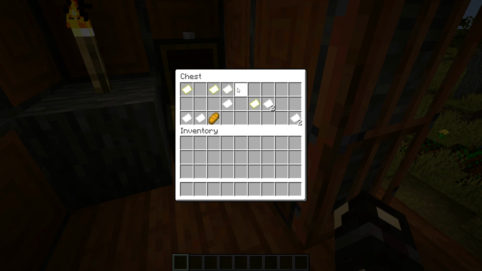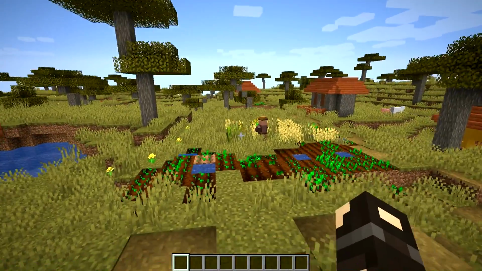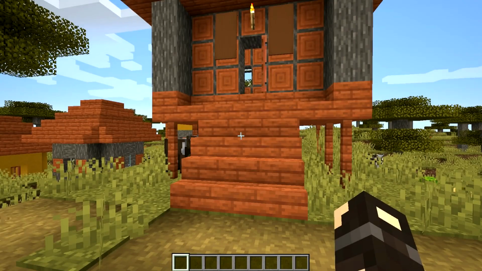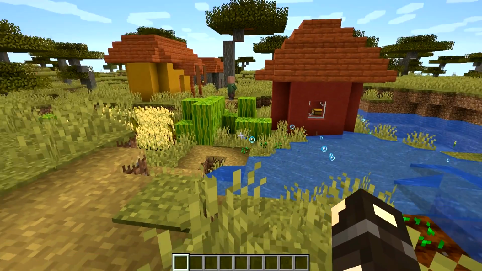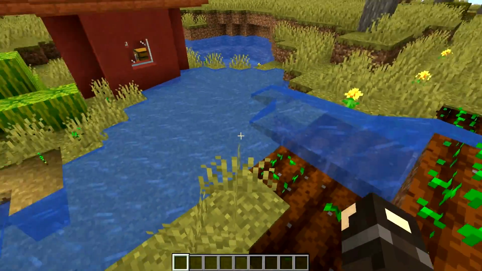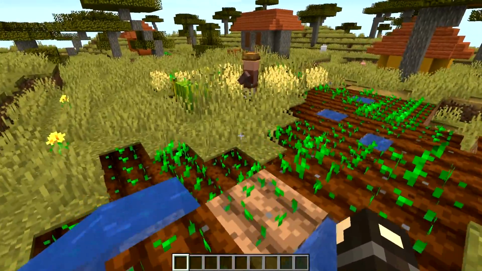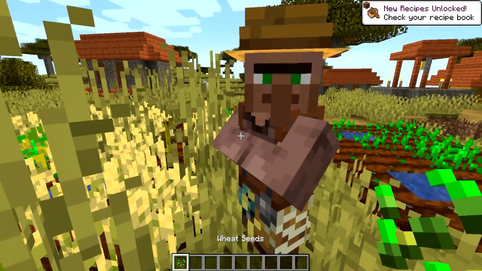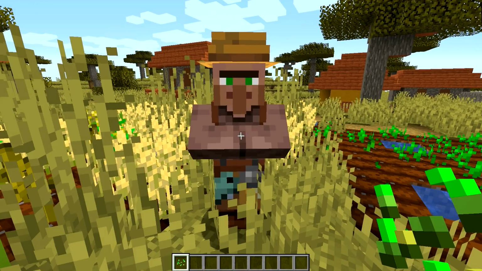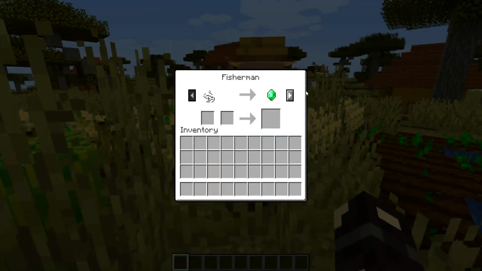No way. So this is one of the things that we were wondering. We were thinking, will some of these new function blocks be used in these brand new NPC villages? And I guess, oh, there's a flood. How did that happen? Did you break this block? You've got a hat on. Hello, sausage! Oh my goodness me. Fisherman! Was there always a fisherman? I don't think there was a fisherman, was there? I actually can't remember.